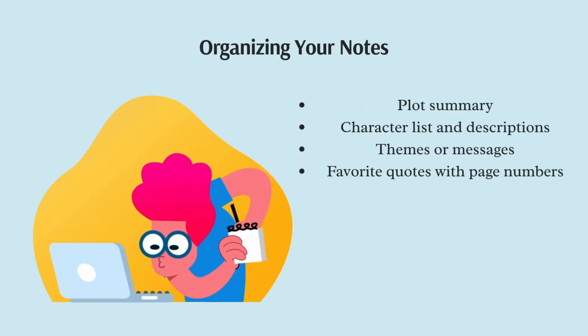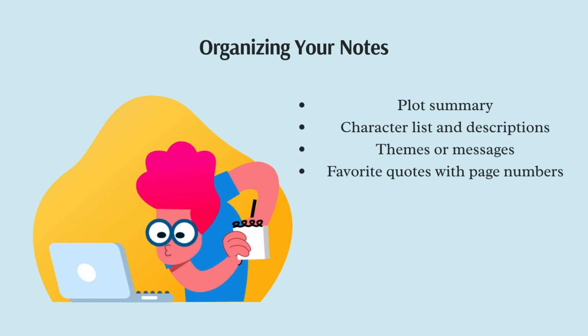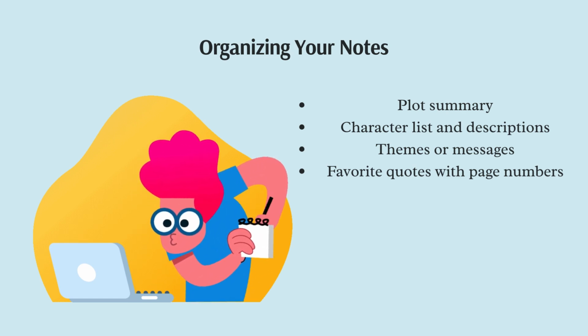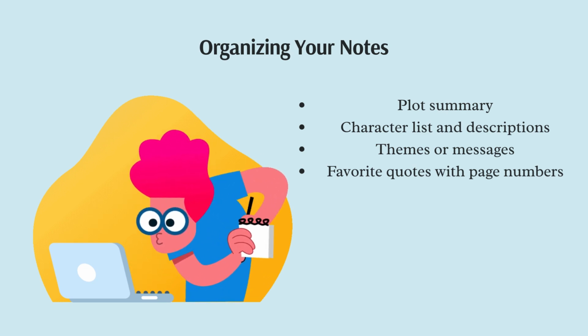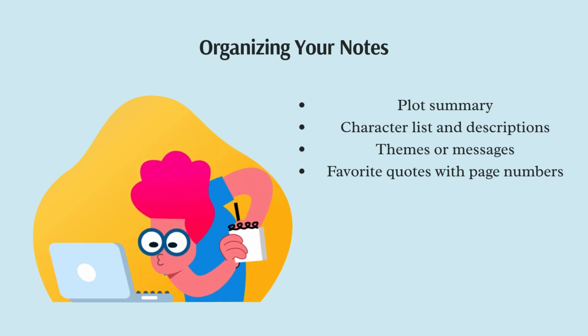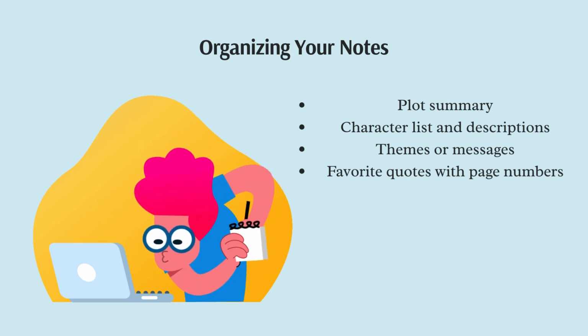These organize your notes. Once you finish reading, you sort your notes into groups like plot summary, character list and description, themes or messages, favorite quotes with page number. This will help you later when you start writing your book report. Your ideas will be ready and easy to find.